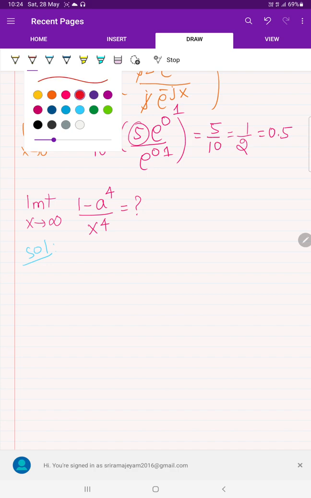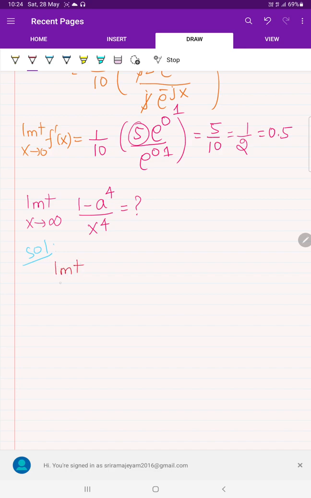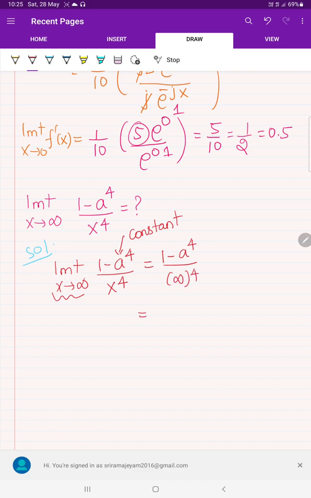Let us see. I am taking the same function, limit x approaching infinity, yes sir, (1 minus a) power 4, where a is a constant. Why is it constant? Because here we are keeping our attention on x, not on a. So where is x? In the denominator we have x. Replace x by infinity. Don't touch a, because they haven't given any data about a. You can treat a as a constant or some other value, and replace x by infinity. What is the value of infinity power 4? It will be once again infinity only, sir. So I can write 1 by infinity into (1 minus a) power 4, like this.